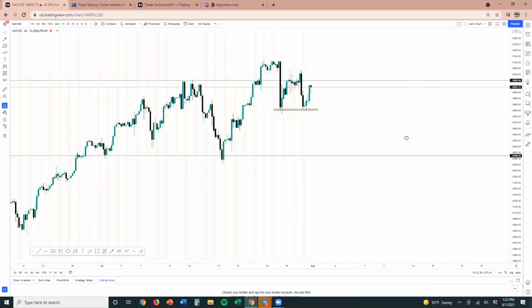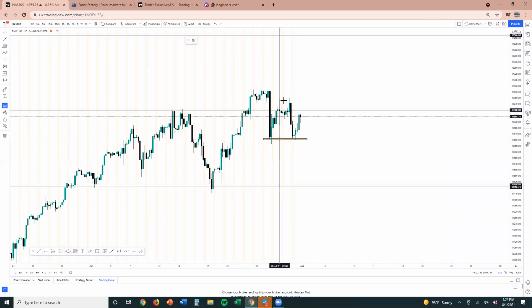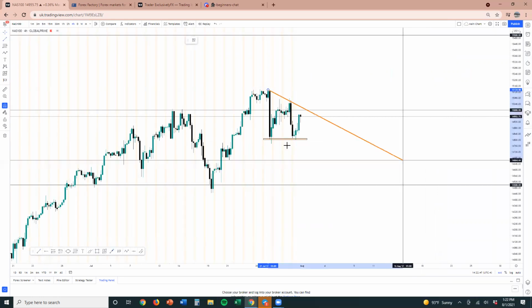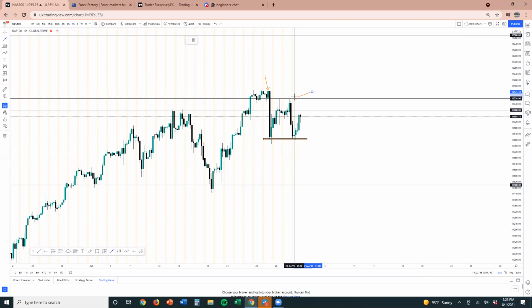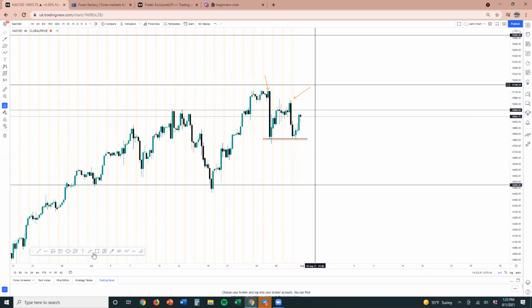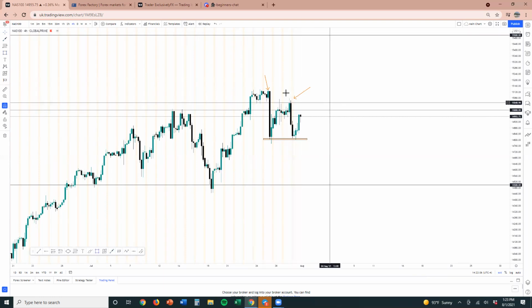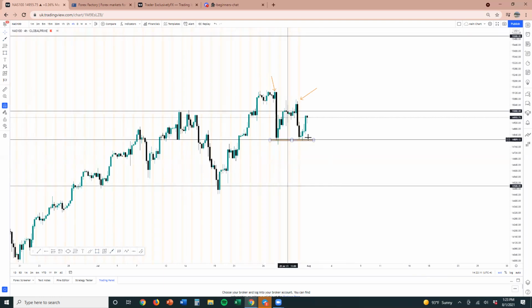Once we hop on this 4 hour, we can see that we have held this level of liquidity, but we are in this kind of downward structure, as we can see here. You can see it starting to move into this downward structure. We're creating lows. There's our huge order block followed by this huge bank candle that got tested back into, creating this low here, already respecting the level of liquidity that lay up in this area. And then it traded to the downside. So now last week we did hold this level here.